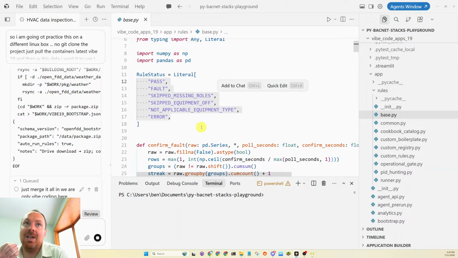So if there is a variable volume fan, then we can use a duct static pressure rule, and it'll automatically run the rule across the data.